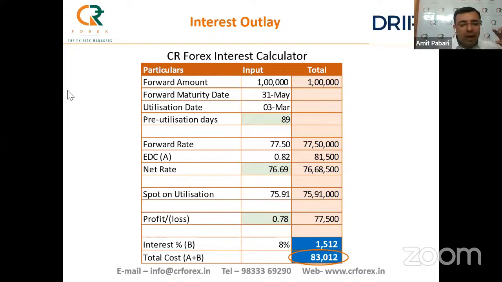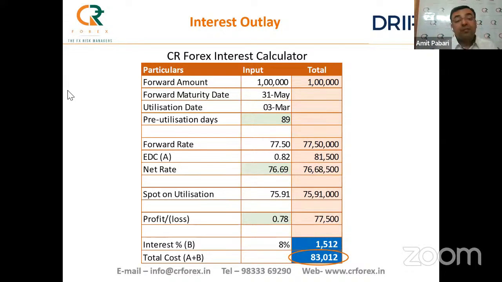Now let us understand how the interest rate का calculation होगा. आपको ये interest rate जो charge होता है, that is charged on the profit. ठीक है? तो आपको compare profit कैसे करेंगे? Compare forward rate you have got is 76.68 का. So net rate comes to 76.68. If you convert $1 lakh, you will get 76,68,500. If you had taken money on the spot, you would have got 75.91. So between the forward rate and the spot rate, that is a difference.